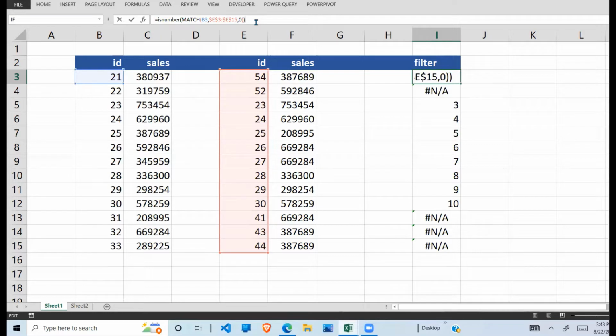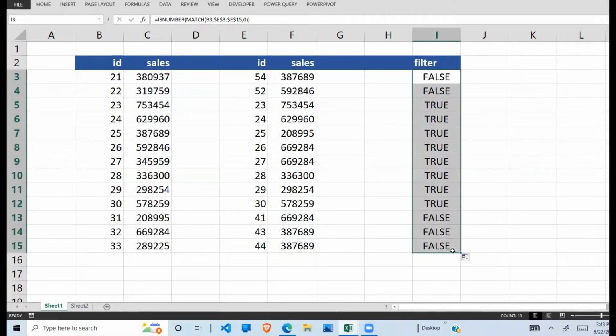So in our case here, NA will return false because it's not a number. Like you can see here, as I do it, the first one is false. The second one, as you guess, will be false. The third one is true. And I drag so you get the idea.